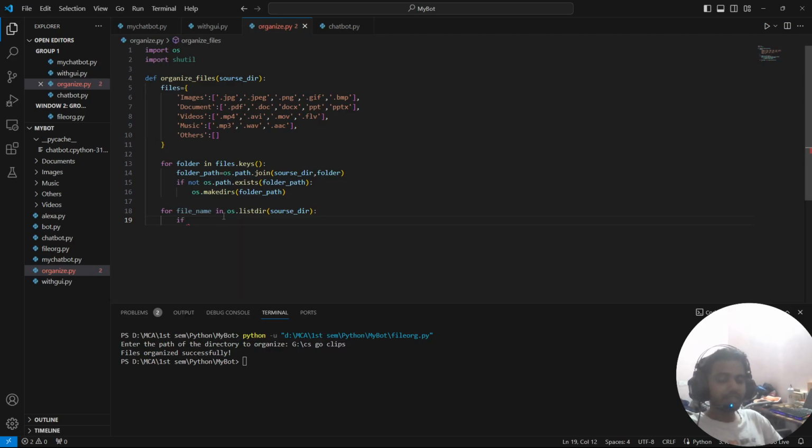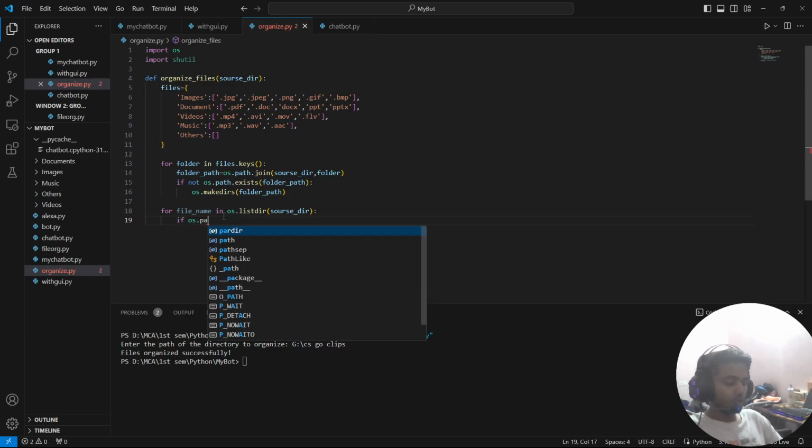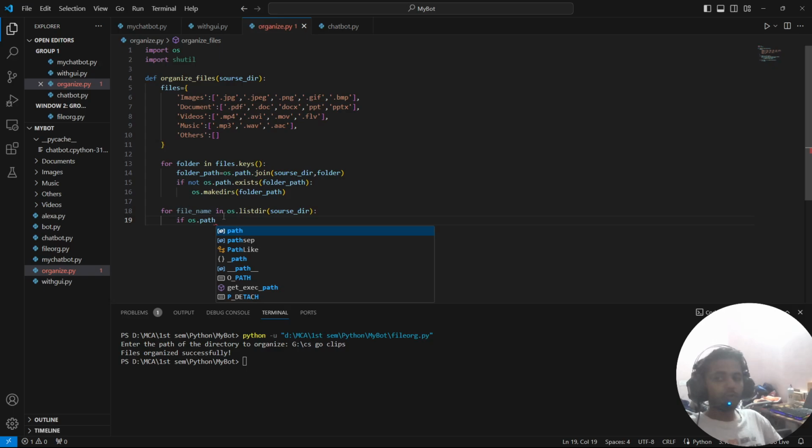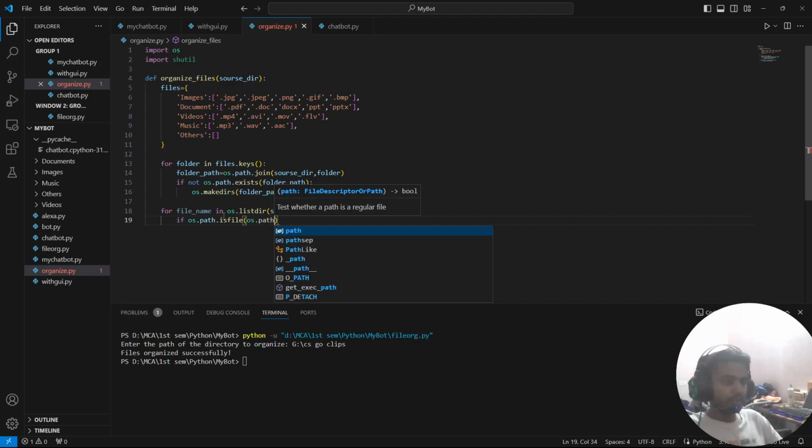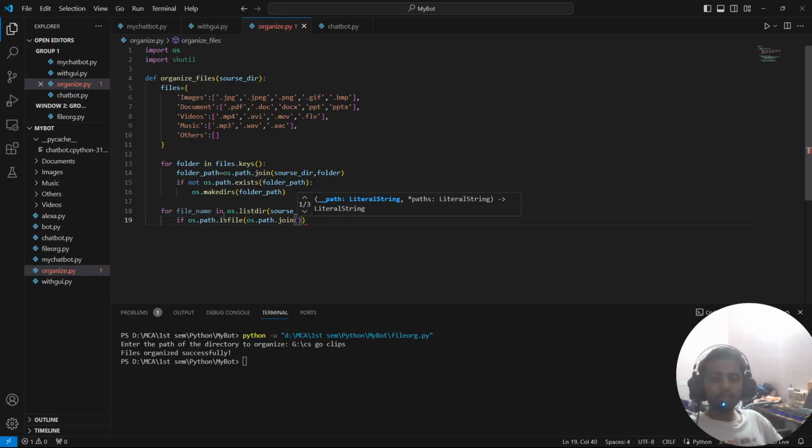Now we can say if os path is file, because we are going to check if it's a file or not. In this, we'll use os again and join the path. Correct. In this, we'll provide the source directory and file name.